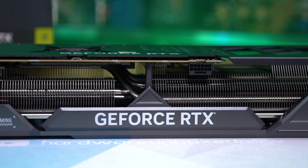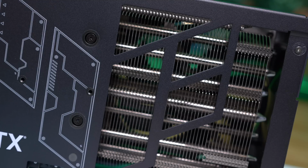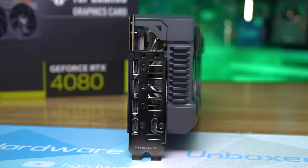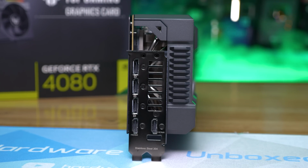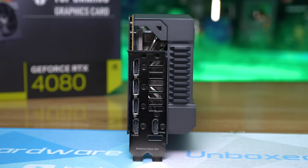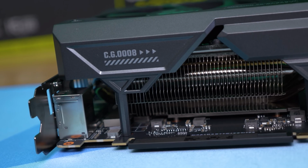Whereas the 4090 Tough Gaming tipped the scales at 2,320 grams, the 4080 version is 17% lighter at 1,920 grams. The bulk of that difference can be attributed to the cooler, which is 308 grams lighter at a total weight of 772 grams. Now, whereas the 4090 version made use of 8 nickel-plated copper heat pipes to contact with the large vapor chamber, the 4080 does away with the vapor chamber entirely, and although there are still 8 heat pipes, just 2 of them measure 8mm in diameter, with the rest of the 6mm variety.